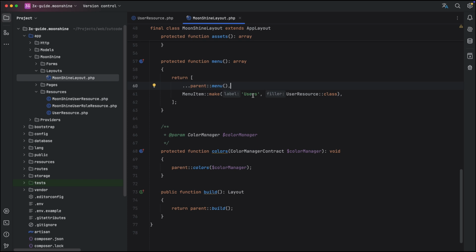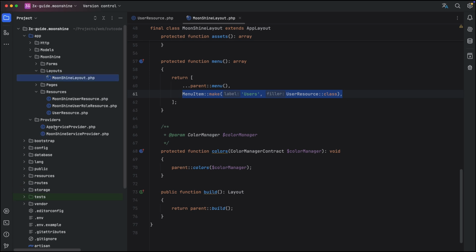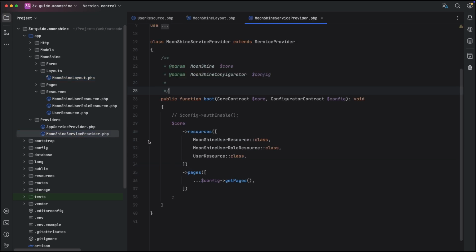Friends, this is important. If you create a resource not through the console but by simply creating a class, extending it, or copying and renaming it, you'll need to manually add the item to the menu. But besides adding the menu item, you need to register it in the system. You need to indicate that this resource exists in the Moonshine system. To do this, go to Providers, MoonShineServiceProvider.php and add the user resource class to the resources list. We did it through the console, so it was done automatically. But if you do it manually, always make sure the resource is declared in the system if you get a 404 error. Not in the menu, but here, in the system.